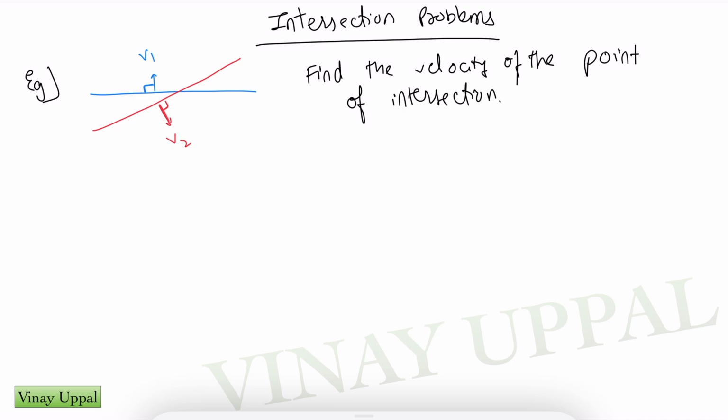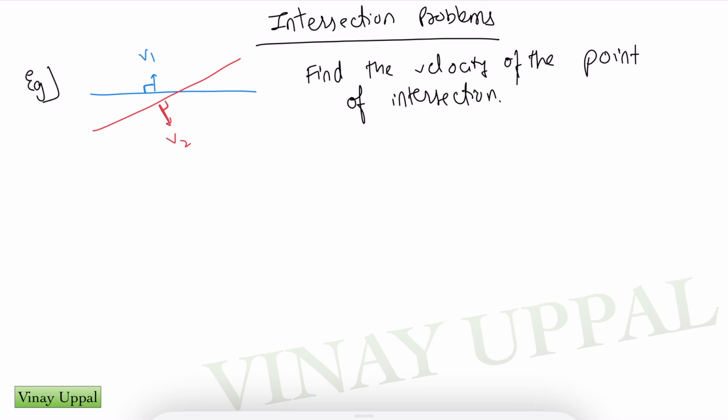So here in such questions where they ask you to find the velocity or the acceleration of the point of intersection, you should realize that it's not a material particle that is traveling. The velocity of the point of intersection is basically the velocity of the imaginary trajectory traced out by the intersection points. So at each instant, there will be a different point of each line that will be the intersection point.